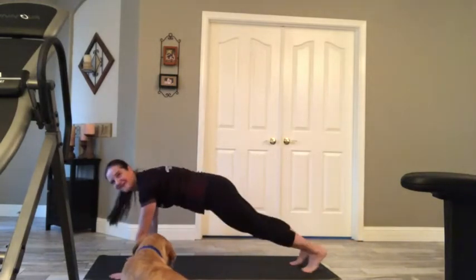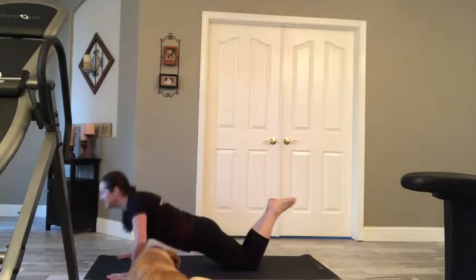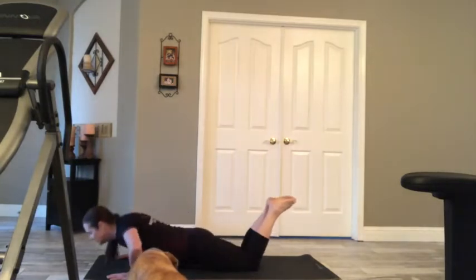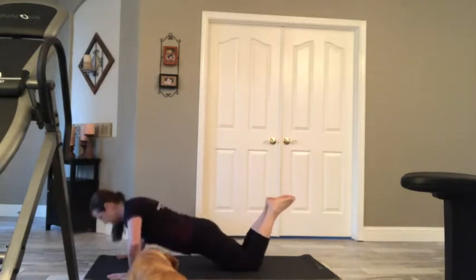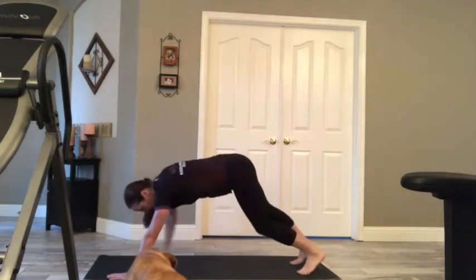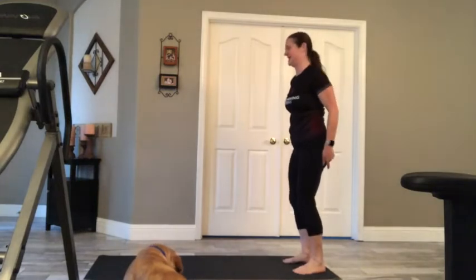We're going to stay with that 10, doing 10 push-ups. Here we go. Slightly up so that you're conscious of keeping your head in alignment with your spine. Walk all the way up.